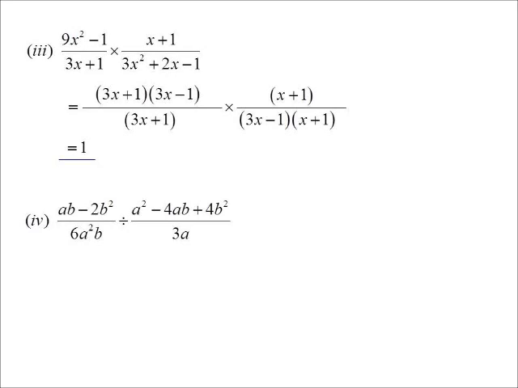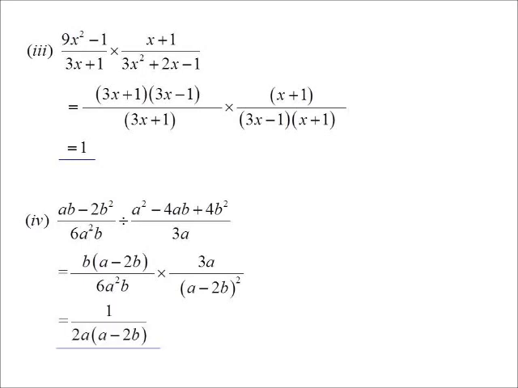I end up doing both in one step. So you are right, we turn that upside down to make it a multiplication. The 3a doesn't factorize, 6a squared b doesn't. Which one? Yeah, the common factor one looks easier. So b outside of a minus 2b. And is that a perfect square, the other one? It is, isn't it? So we get a minus 2b all squared. And we've got some canceling. The 3 goes into the 6 and so on and so on. We end up with 1 over 2a, a minus 2b.